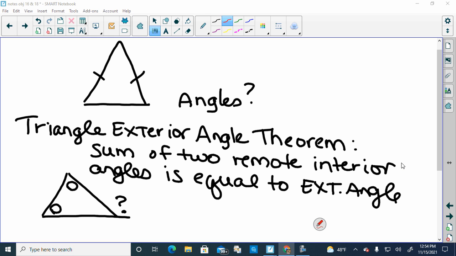Okay, so review from our previous section. Don't look at the angles question, just the drawing with the tick marks on the sides. What type of triangle is that? When two sides are the same, it's isosceles. So when two sides are the same, what do we know about its angles? They're the same. There will be some questions in this section where it isn't quite as obvious, but if you look at the sides being marked, or if all three sides are the same, then you'll know what that means about the angles.